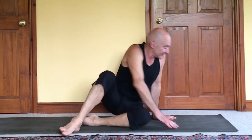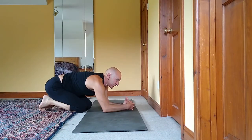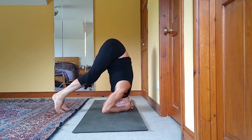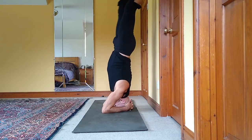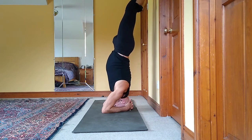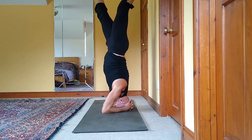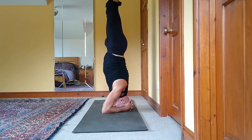Good. Kick it up against the wall is fine. For one time, if you've never done headstand before, and you just want to experience it, using the wall is fine. Get yourself a foot away from the wall, hold the head, same thing, come in, and this time you can push one leg up and then take the other leg up like that, and try and balance at the wall. Bring one leg in, use the elbows, move the shoulders, and see if you can hold the balance, and then you can close the legs up.